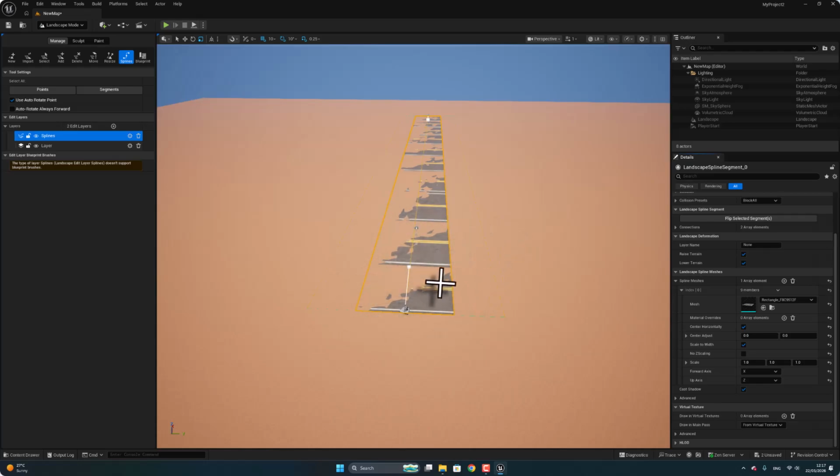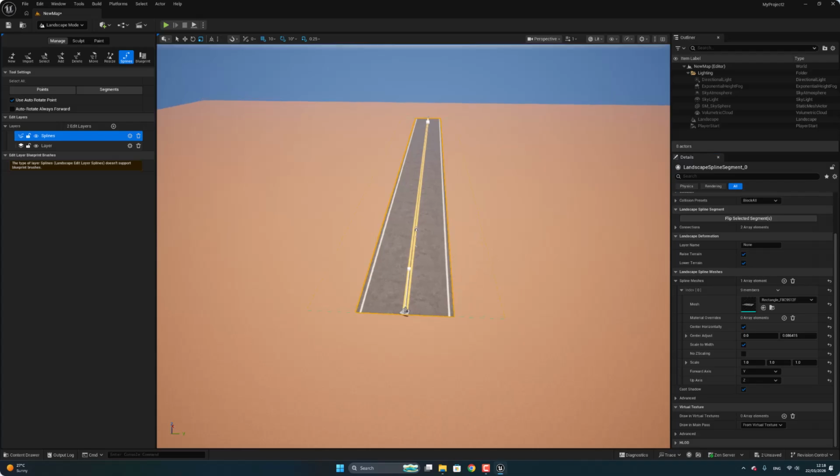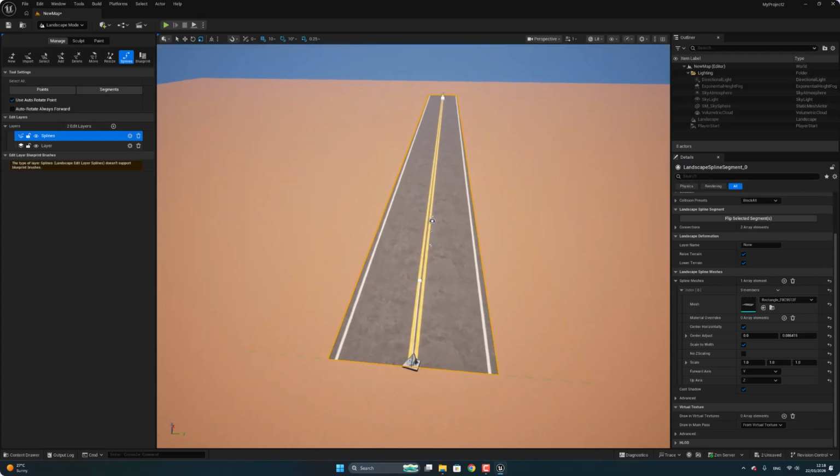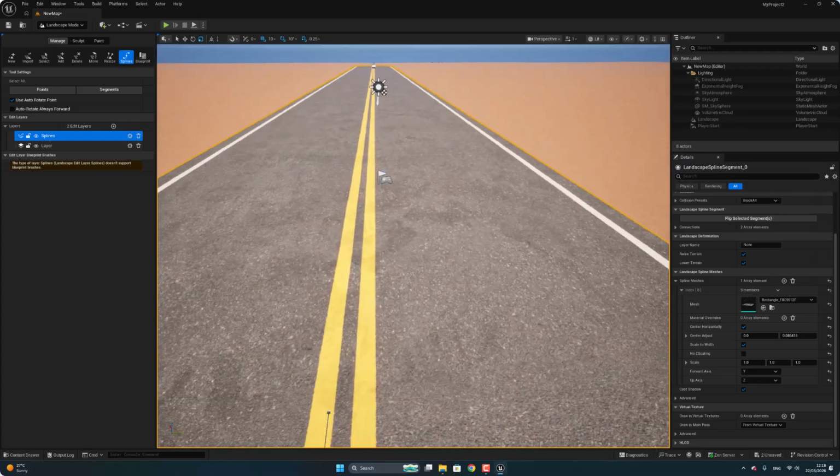There is a problem with the X and Y axis. How to fix this one? We have to go here, forward axis, change this X to Y, and up axis Z, make it the same, and go here, adjust the value. Okay, as you can see, this is my road.